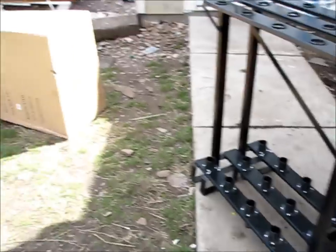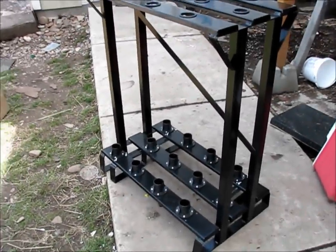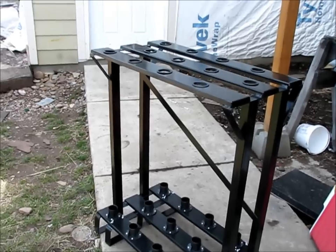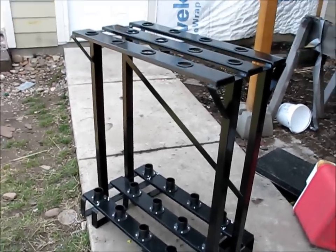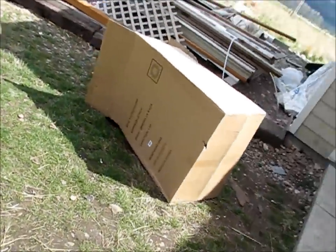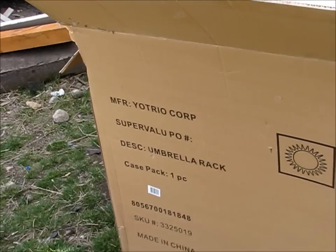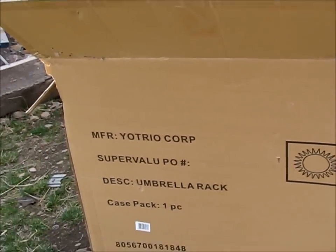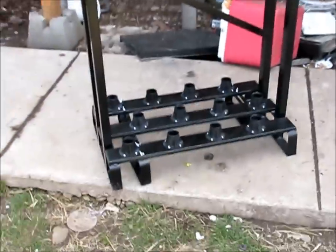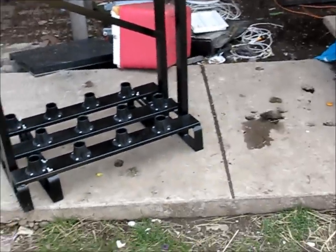Here is an item I got. It was still in its box. My kids took it out for me. I didn't actually ask them to. But the kids say it's an umbrella rack. It's what the box says, so they might be right. Ethan read it and said so. I don't know where it said so, though. I'm not really sure what to do with it. It's a lot of metal, but, yeah. I'm gonna think about it, I think. I could recycle it, but it is a brand new item.